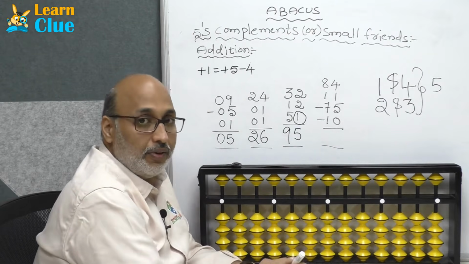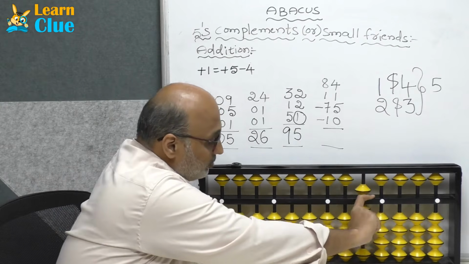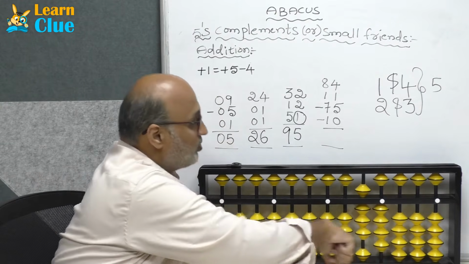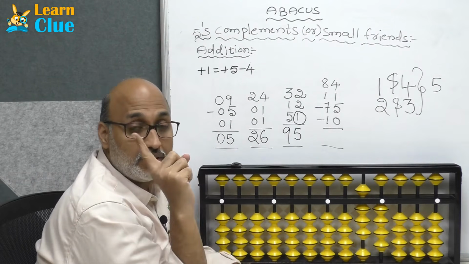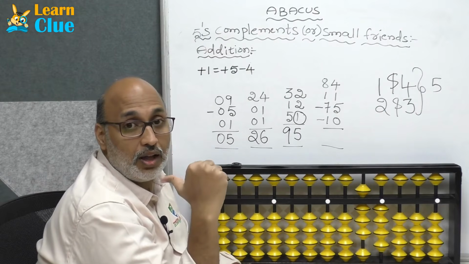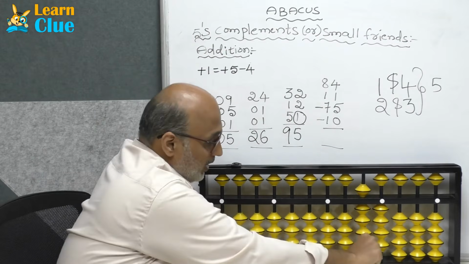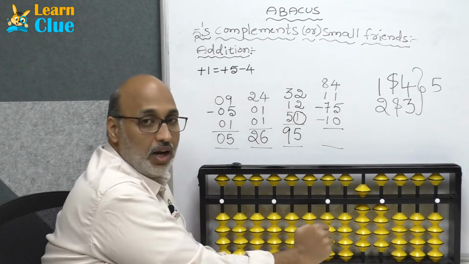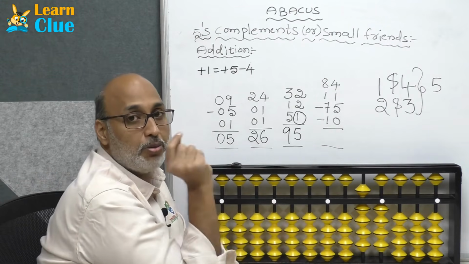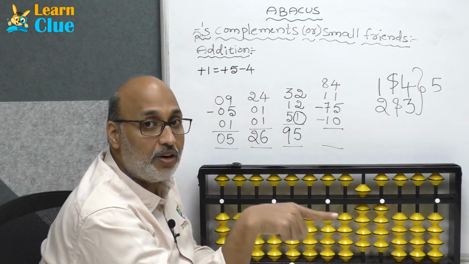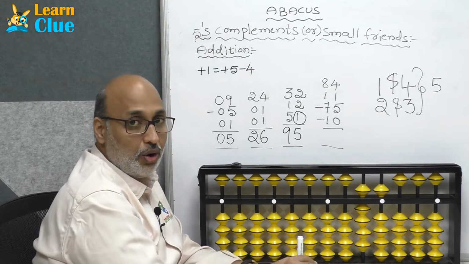Now tell me, which number do we have to place first in 84? 80 first. Okay, next, plus 4. Always remember, heaven beads have to be added with thumb and index finger, and all the earth beads should be added with the thumb finger. Plus 11, plus 10, plus 1. We don't have beads over here for plus 1. So we are facing a problem in addition of 1. Who is the friend of 1? 4. So plus 5 minus 4.